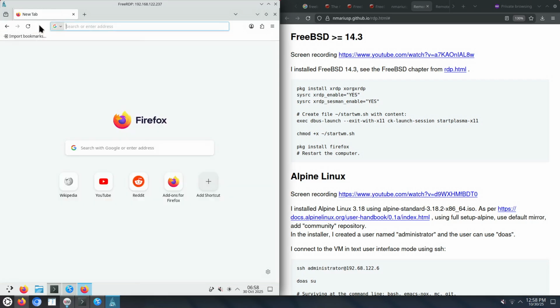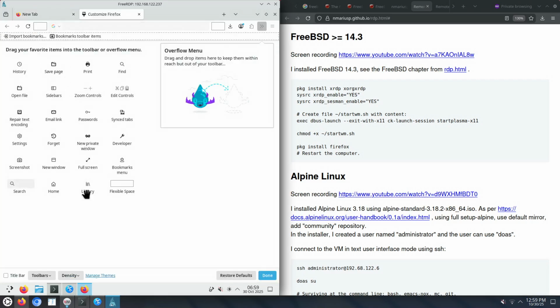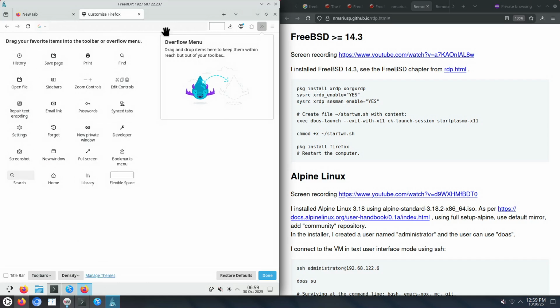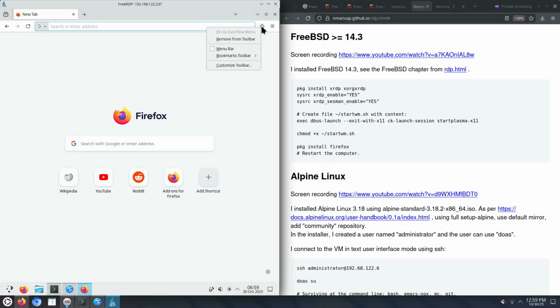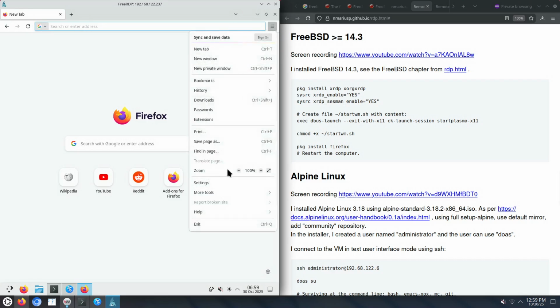Okay, let's configure it. Right click anywhere, customize toolbar. No bookmarks toolbar. Remove dead spaces. What is this? What is this? Settings.